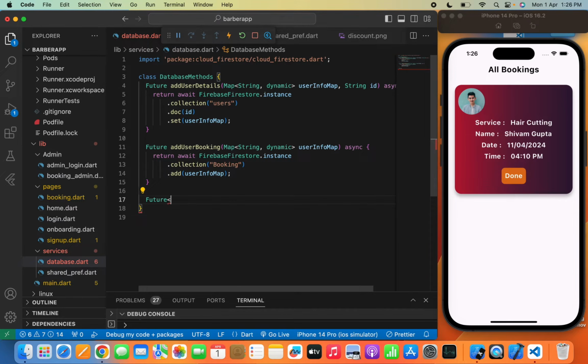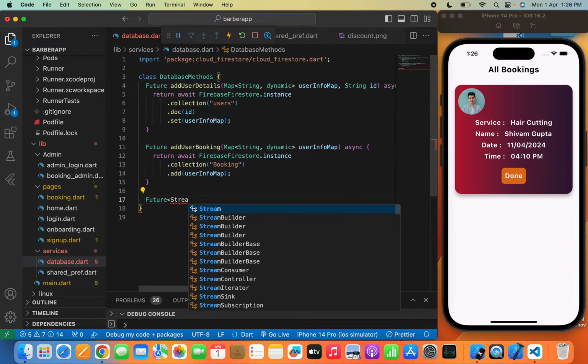Now, as we are going to use a stream, let me explain to you the use of StreamBuilder. Basically, StreamBuilder is used whenever you want to fetch a list of documents present in the respective collection in the Firestore database. It is one of the best options, because if you make any changes, like updating any document in the collection, it will take just a few seconds to show that update in the Flutter app by using a StreamBuilder.